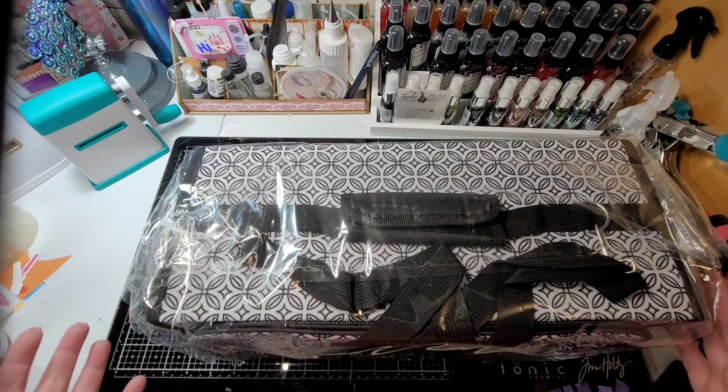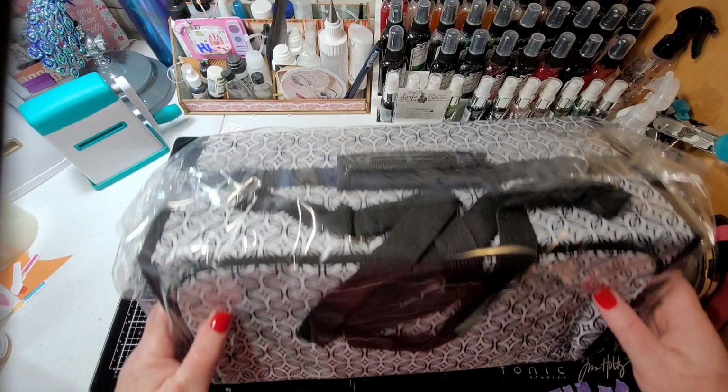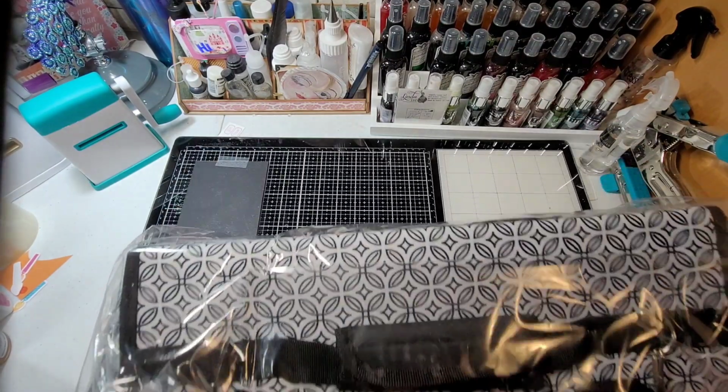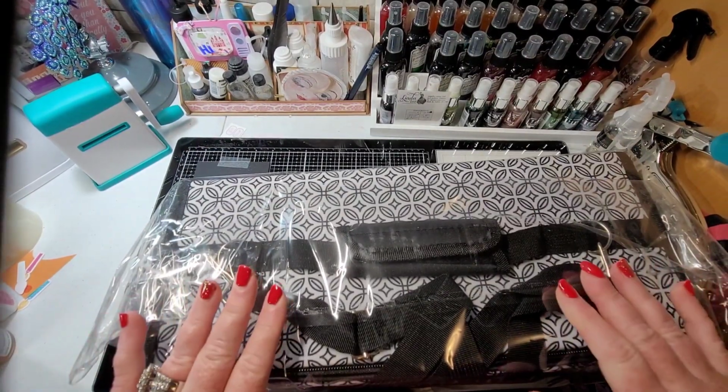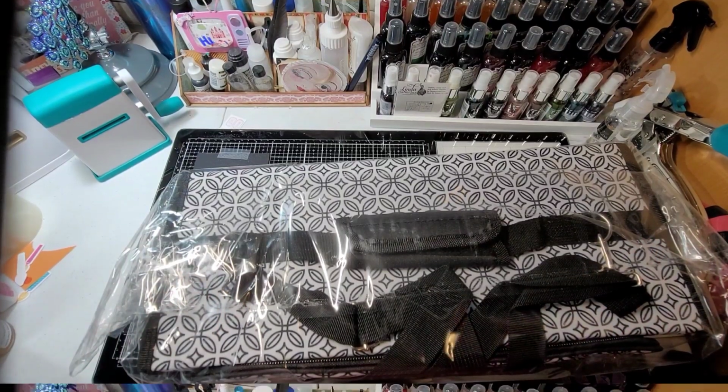So it came in a nice sturdy box, and it's wrapped in plastic, and this is it. Let me take this plastic off because it will tear your ears up, I'm sure, and I'll be right back.